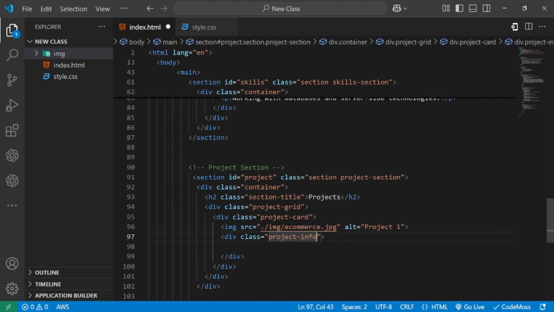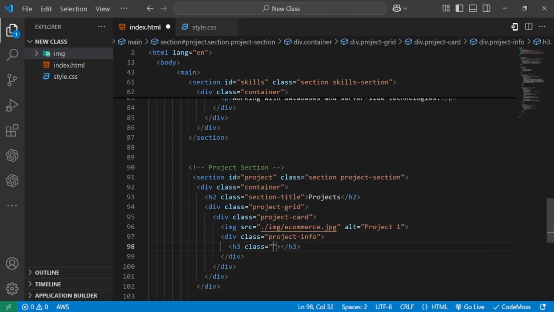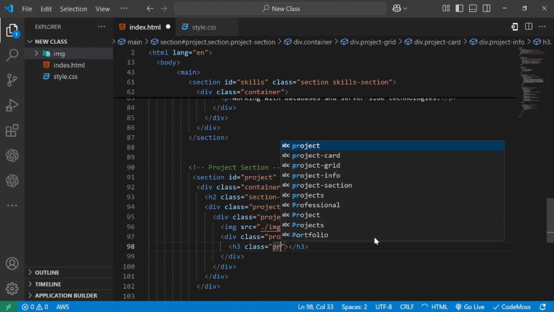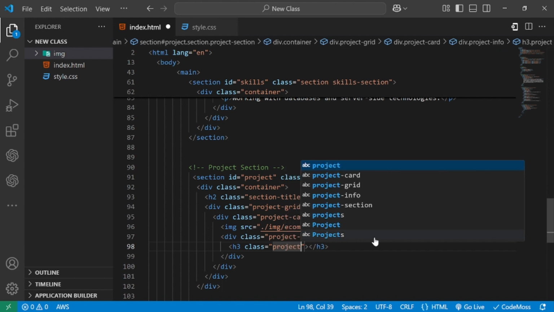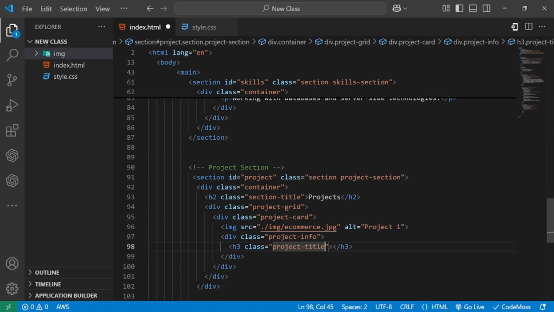It's going to be containing our project info. So inside it, we're going to be adding an h3, and let's give it a class, project-title.